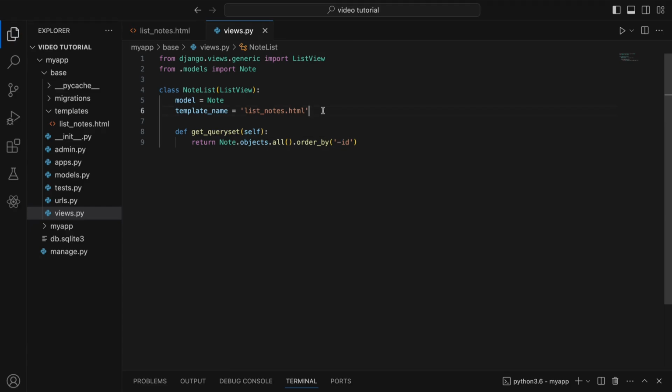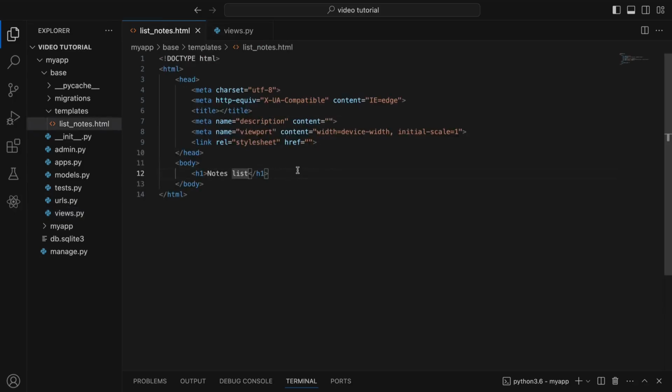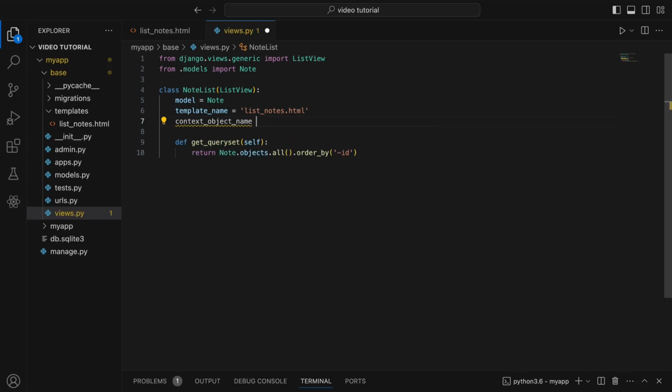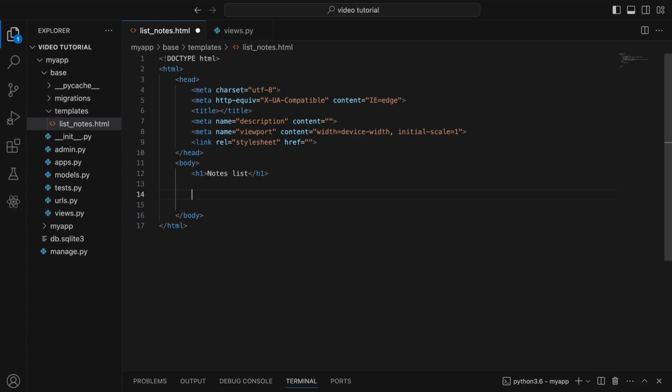One more thing we need to do in this view is we're going to call it by going, say, notes in here, right? So we're going to call notes, but at the moment there's no way to call notes as we haven't given our object a name. So we actually have to give our object a name, and we'll call it notes. Okay, so the list is going to be called notes, and then we can grab these notes in our HTML page, just like that.